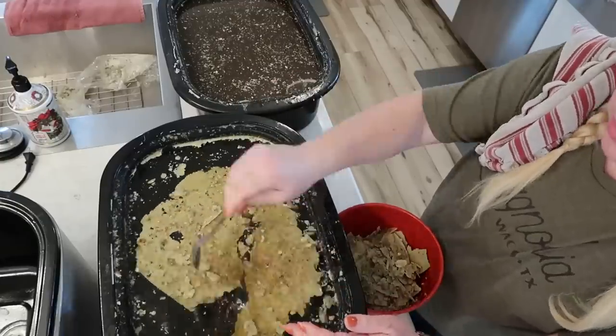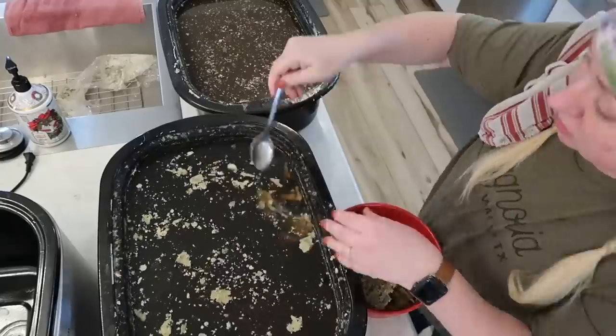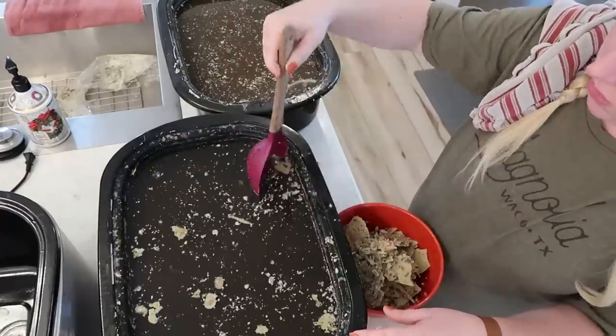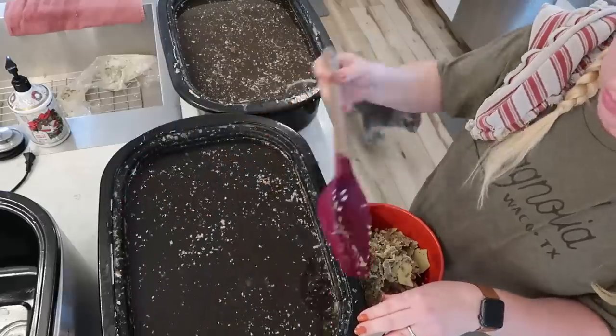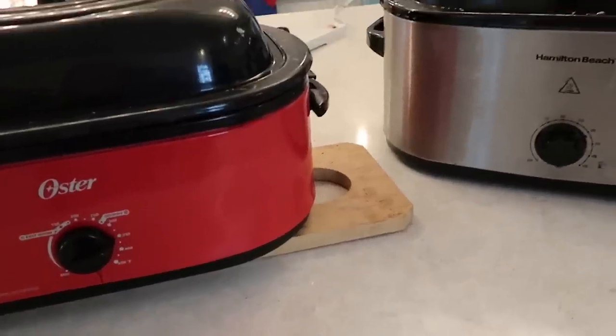And then, of course, I take the big bits out and scrape it all around. And then I use my slotted spoon. I've had several folks ask me lately where I got that spoon. I think I got this purple slotted spoon at Bed Bath & Beyond a few years ago. And so now I have my roaster ovens going again with this broth.